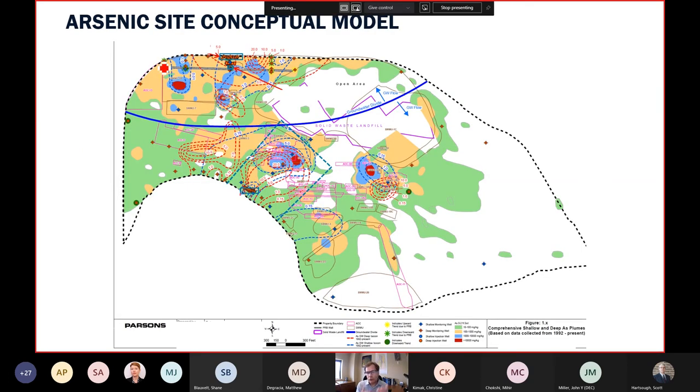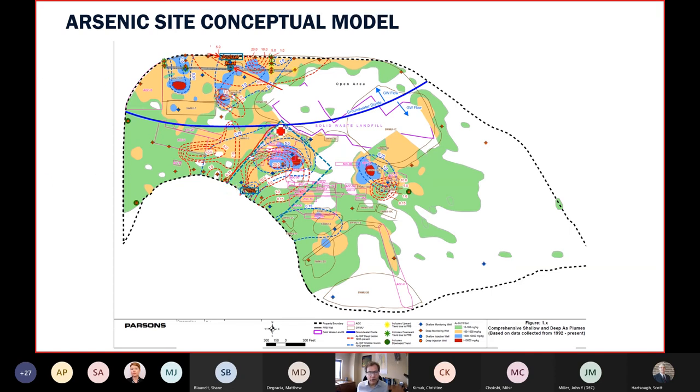All right, so let's get into a little more site specific. What does this look like? I'm going to talk about one of our sites, and it's sort of a jump off to how we've seen and what we've learned at one site, and then we'll go into some of the fundamentals of the groundwater modeling. What I'm setting the stage for here is the nuances of arsenic and how we need to think about them a little bit differently than we may think about other types of contaminants.